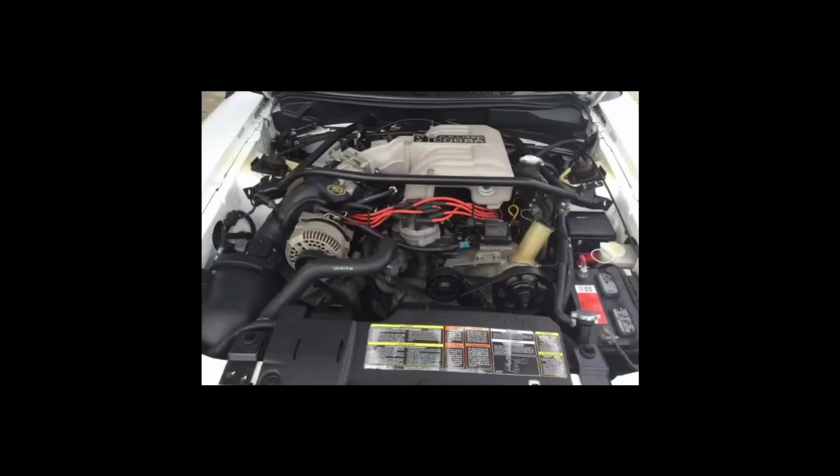One thing that I wanted to mention that was interesting about this 95 Cobra R was that it had an upgraded two-row aluminum radiator, and also had an oil cooler and a water-to-air power steering cooler, which was not on the previous Mustangs. So a couple of interesting things that the Cobra R had that were different than the standard Cobra and the other previous Mustangs.